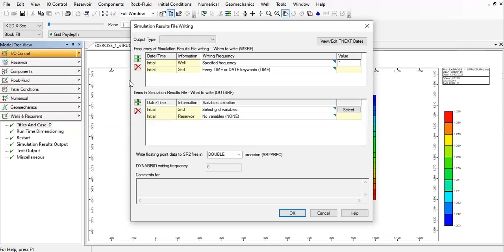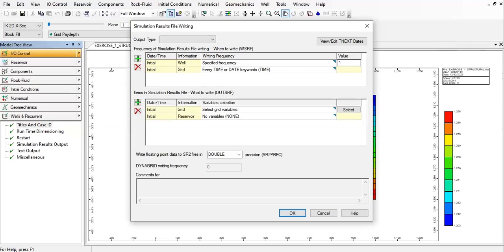You see here frequency of simulation results file writing, when to write, WSRF, the keyword, initial well grid, specified frequency, every time or that keywords.